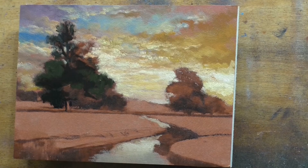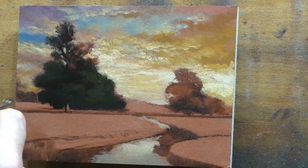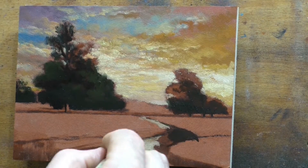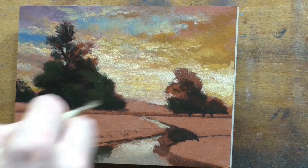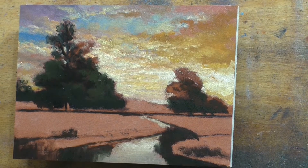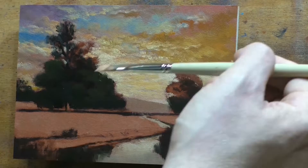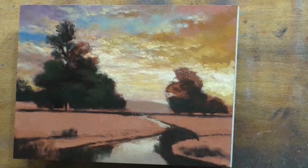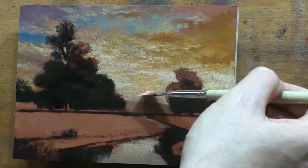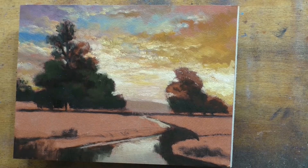Now, that said, after doing thousands and thousands of paintings, you have some archetypical forms in your head. So it would be very easy for me to generate paintings now. One of the first things — if you guys want to laugh — I could show you one of the very first paintings I generated in the digital realm with no reference. The composition was like a round little lollipop tree and a side of a hill. It was rendered very nicely with good colors, but I didn't have those archetypical trees in my head like I do now. So I could probably pull some stuff off now, but I would still start with some little thumbnails.